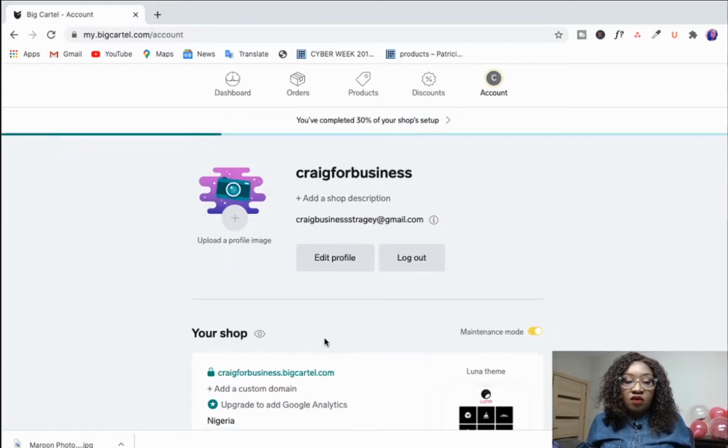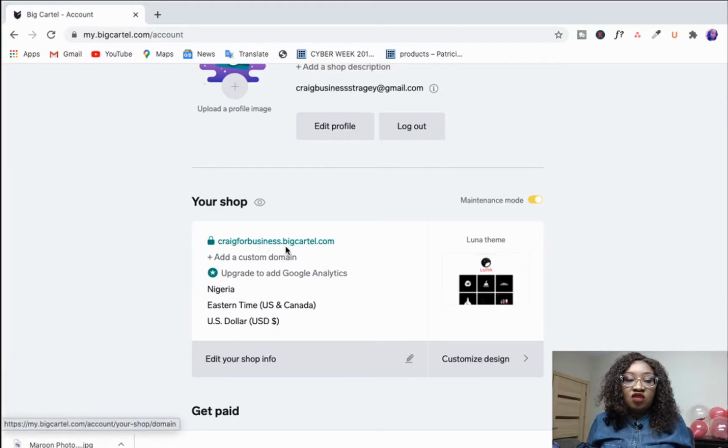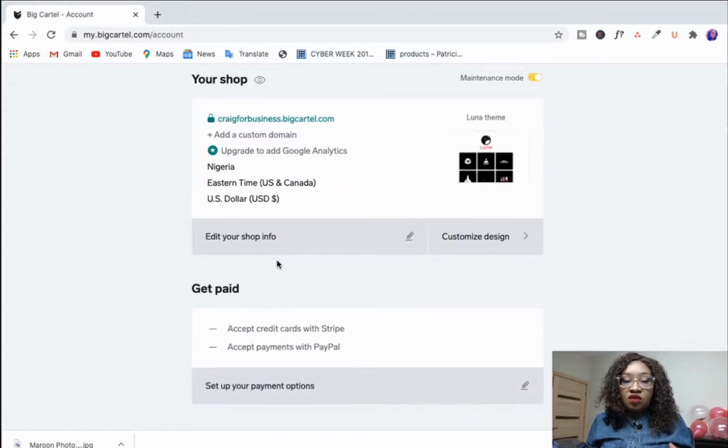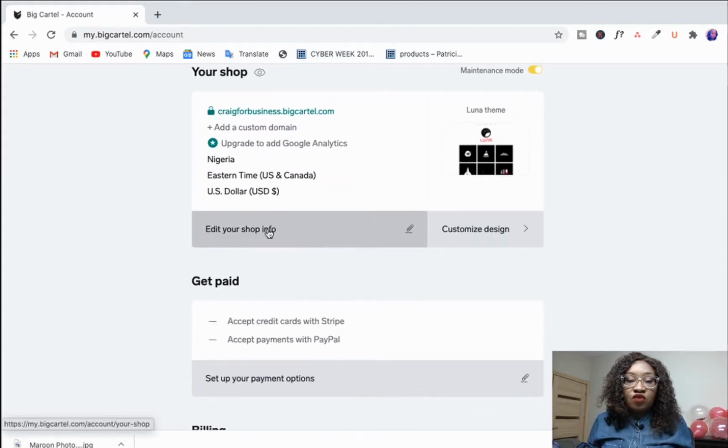Here we are. If you want to add a custom domain name, I think you have to upgrade to be able to do that. You can edit your shop info here if you want.